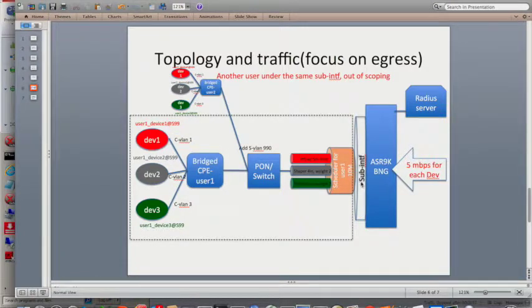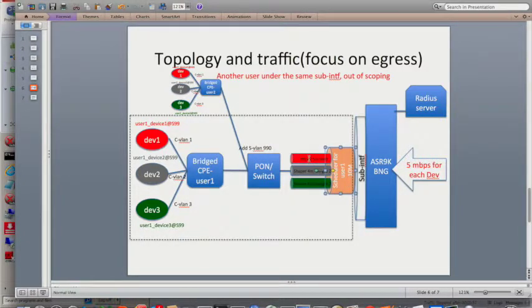Under this sub-interface, you may have multiple users or multiple subscribers. That's okay. But here let's focus on this particular subscriber. Here I will have a scheduler on the parent level for this user with a shaper of 10 megabits.